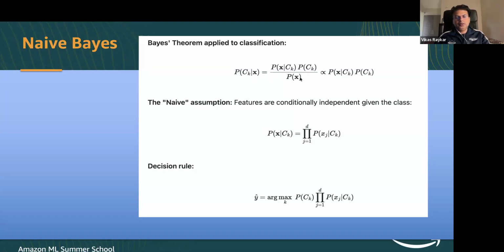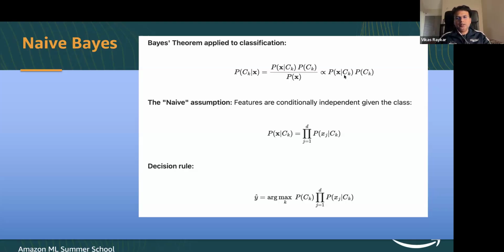And here, this P of X is like a normalization factor which does not depend upon CK, so we can remove it. So this is proportional to probability of X given CK into P of CK. P of CK is your prior: what is the prior occurrence of each of the classes? What is the probability that you see class 1, class 2, class 3? If you have 100 instances, and 10 out of 100 are class 1, 60 out of 100 class 2, and 30 out of 100 class 3, then 0.1, 0.6, 0.3 would be your prevalence, which you can get from the training data.